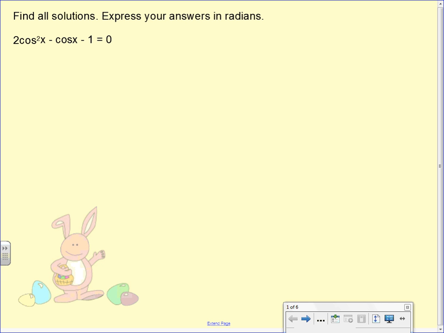Okay, so something like this is what we call a quadratic form. It looks like a quadratic. We've got a term that's squared, a term that's linear, not squared, and then a constant that's equal to 0. So this is something that's factorable. We're going to try in some of the other problems to factor it without substitution, but if you are having trouble with the cosines, you can think of it like this. Just put a y everywhere you see a cosine. We did a proof with something like this earlier.